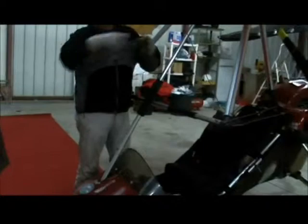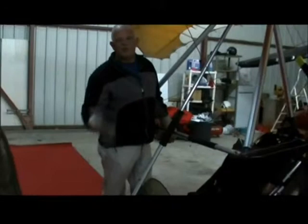Okay, now what are we going to do? If we were outside, we would need to turn it across the wind and put the wing down, to keep it safe.